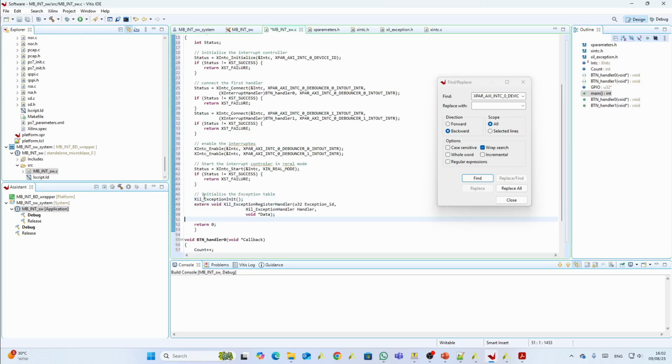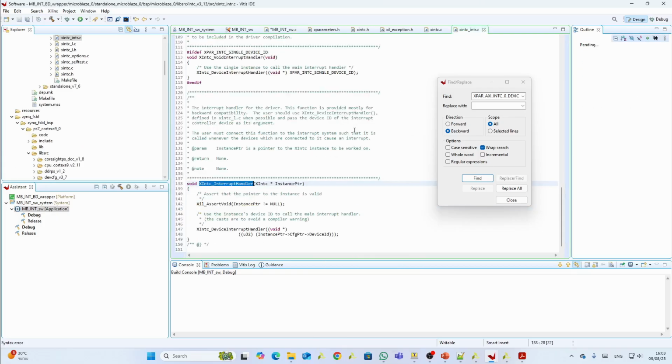So we'll take this. Again, it's a void. This is actually a constant function, whose parameters are quite constant depending on which CPU you are using. The exception handler here is a function which is a little different from MicroBlaze to Zynq.